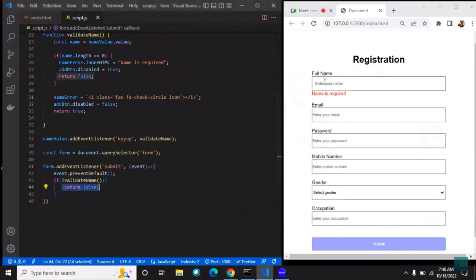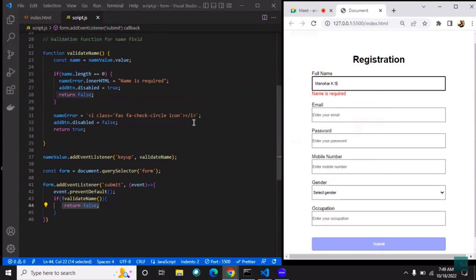Now I start providing input. Whenever I start providing, this event fires for every keystroke. At that time it also calls the same validate function, and this error will be gone. See, observe. It's not working.